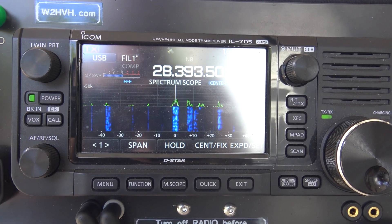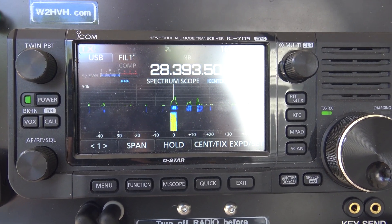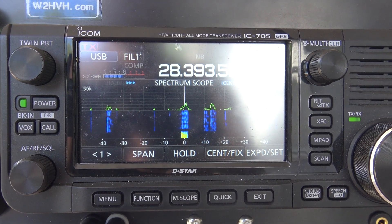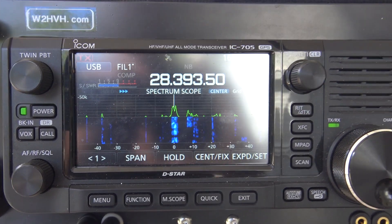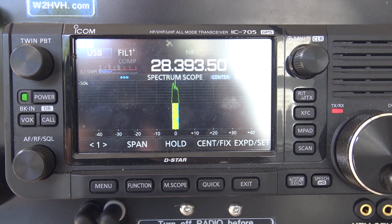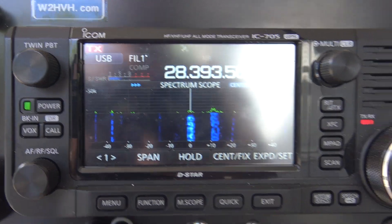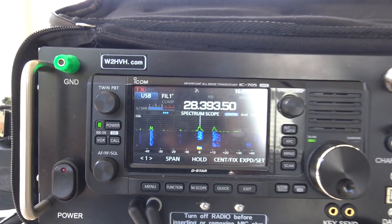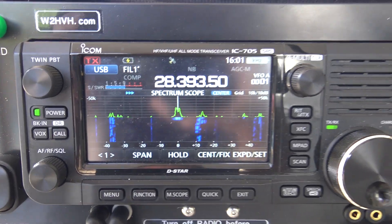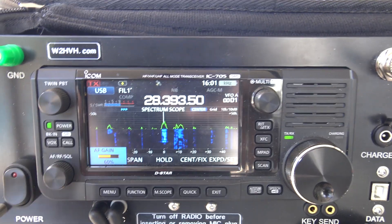I give him a 5-9 but mention I'm not sure of the contest. He confirms I'm his first contact — a solid 5-9 on his S meter. I explain: I'm 5-9 number 1, the next guy will be number 2, and so on. I just set up an antenna in the backyard, heard him, and figured he'd be number 1 — 73. He gives me a 5-7 into Minnesota. As an amateur radio operator, we don't have to know all the answers — I didn't know there was a contest today. So 5-9-01. Let's try number 2.